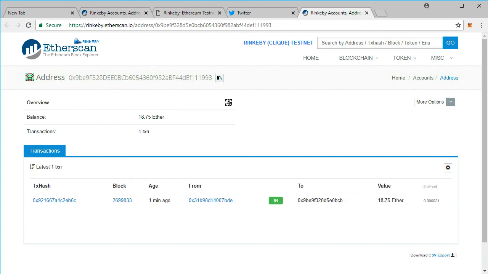You can see there the top, oh, and that just went through right there. So now you have 18 Ether that are confirmed within your account. You can start to make fund transfers. You can start to use these funds in smart contracts. So you're now ready to go. Enjoy your first steps on the blockchain.